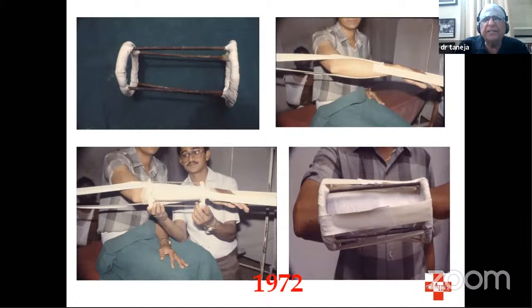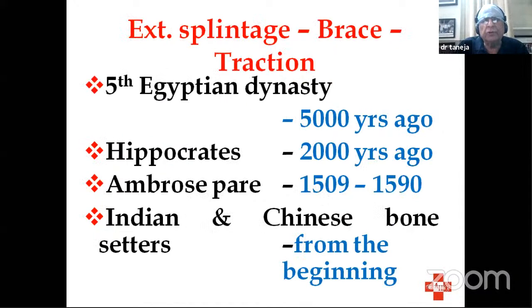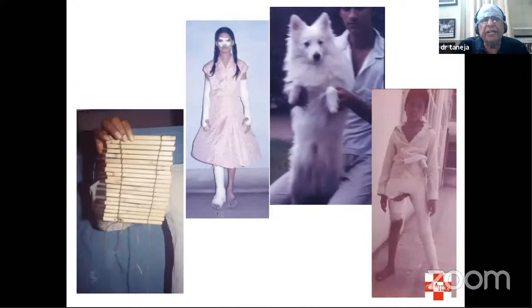When I presented in one of my meetings, I was the junior-most man in the town at that time, and I was scolded very badly by my seniors. What the hell are you doing, Dr. Taneja? This is no way of treating a fracture. I stopped doing that. We have already talked about the history and how people used different methods of treating. Now, this is a very important thing and common sense to everybody: if immobilization was so very important, then how did the fracture unite in the animal?